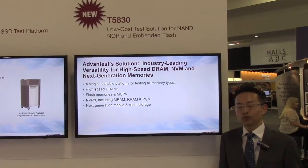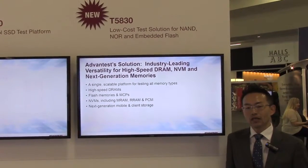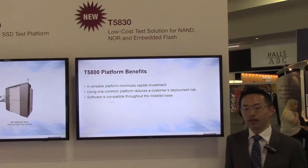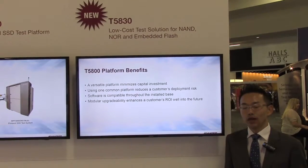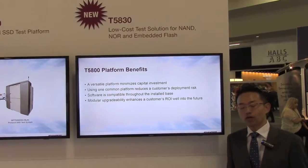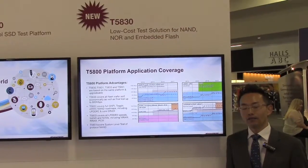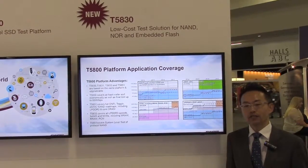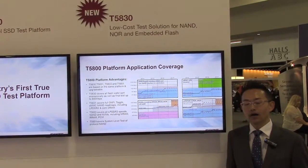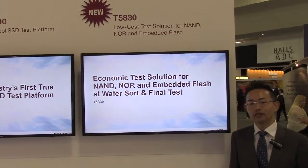When it comes to the key performance and functionality, the system covers up to 800 Mbps data rate and also provides over 2,000 device power supply channels, as well as good pattern control and high voltage drivers. This makes it possible to optimize the testing algorithm and reduce the test time.